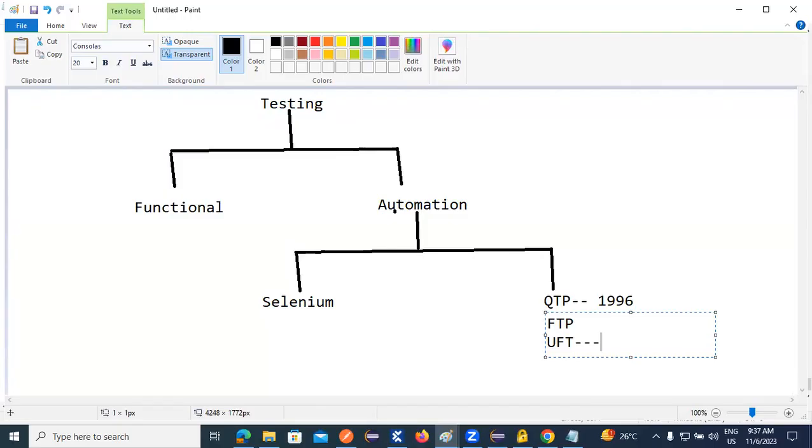See, if you want to use QTP, a license is a must. That is not open source. QTP is completely a paid version. There is no open source.